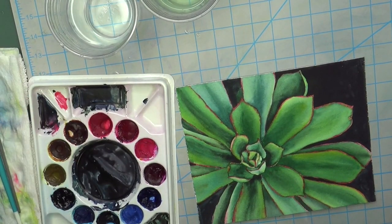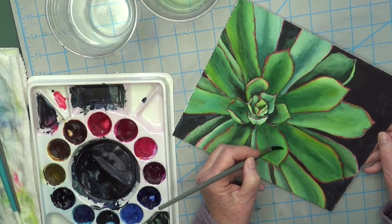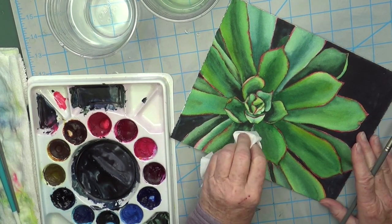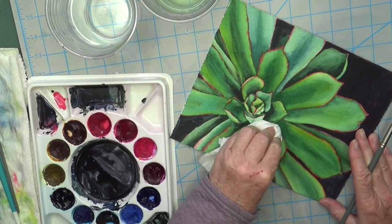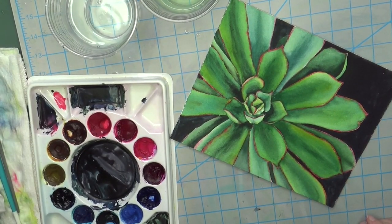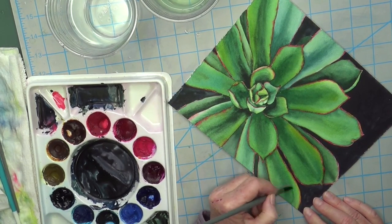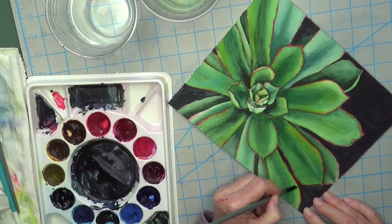And so that's what I'm going to do. I'm just going to lift out some of these edges, and then I could leave it like that. But since I am here to teach you everything that you can possibly do to beef up your watercolors, I am going to go in and put some cast shadows on after I have lifted out some highlights, where I feel that it is beneficial.